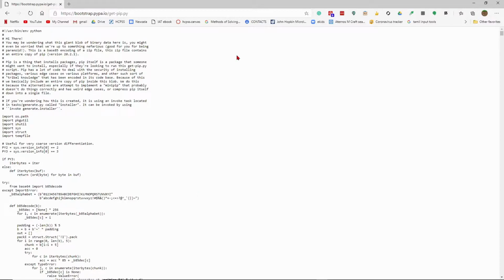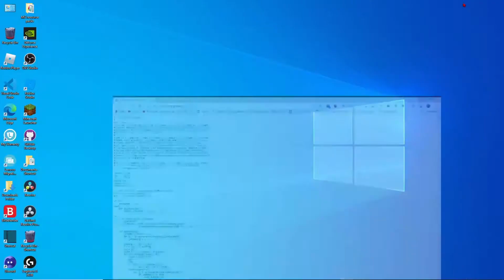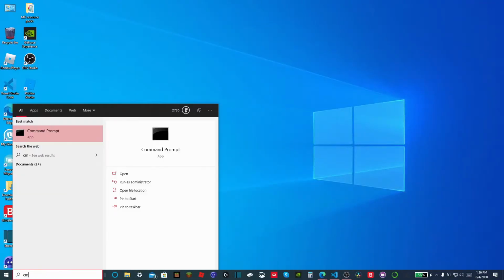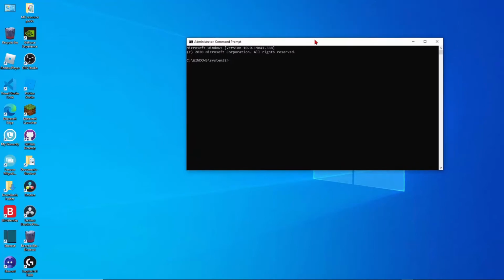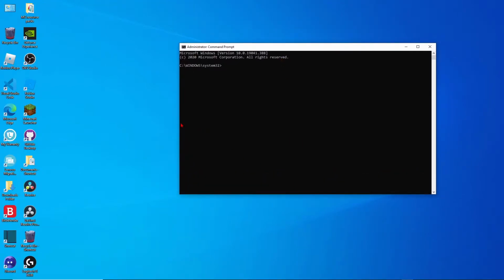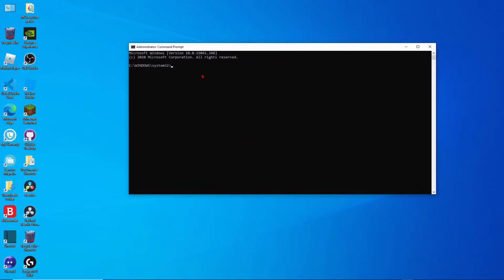Then you want to close that. You want to open a CMD or command prompt, run as admin. To get pip running, we're going to change the directory to pip's folder.